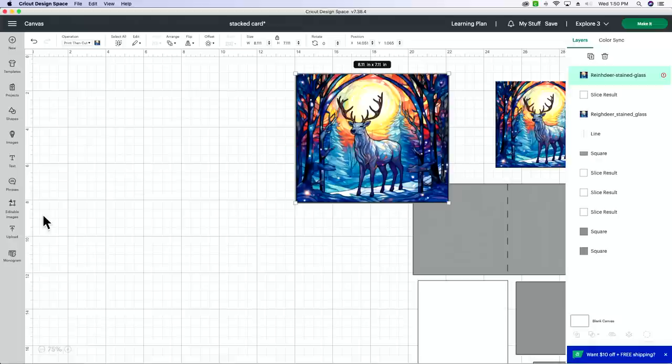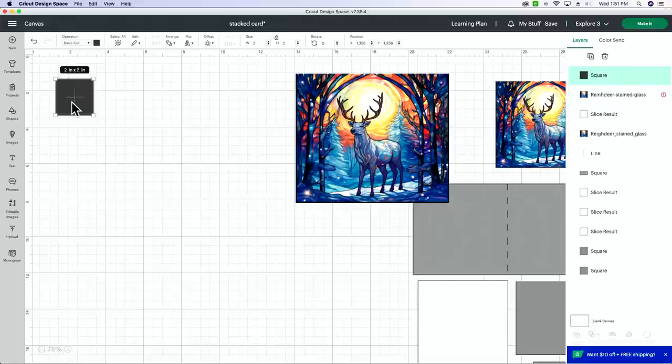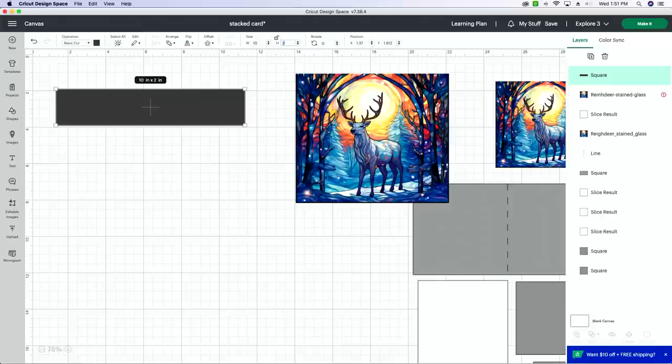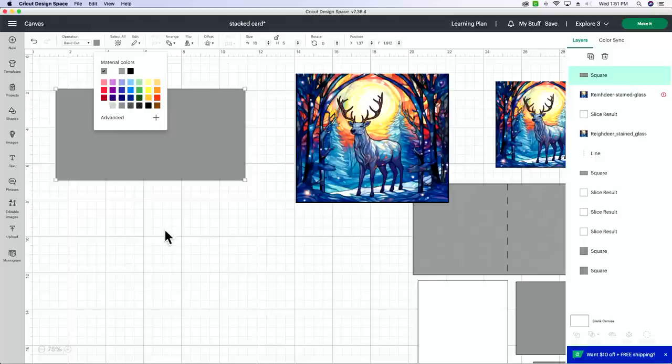Now what I'm gonna need to do is create our card. So I need to know the size of the base of my card. And we're gonna be making a 10x5 card. This is gonna basically create a perfectly square 5x5 card once it's folded down the middle. So I'm just pulling in a basic square. I can unlock my shape up here. And that way, whenever I put my width in, it doesn't mirror it in the height box. It'll actually allow me to make my width whatever I want and my height whatever I want. So we're gonna do 10x5, okay? And I'm gonna make this like a light gray just so we can see it better, okay?